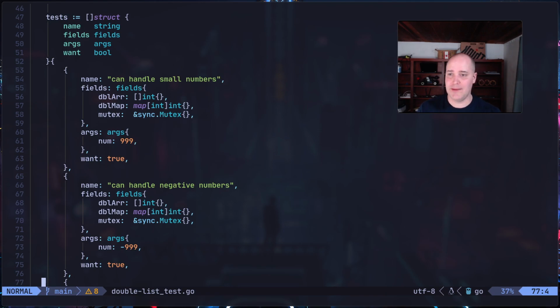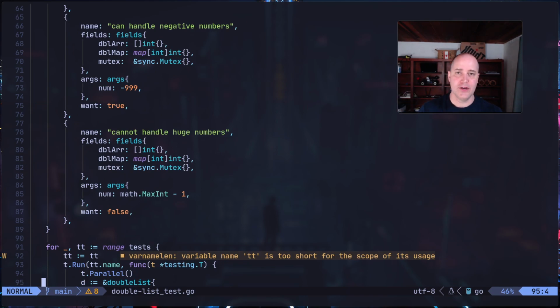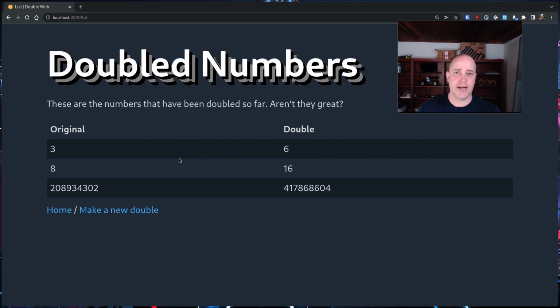It's common in Go to use table-driven tests where you define a bunch of structs. Don't worry about what structs are if you don't know. Then you can have all your different cases like that. It's a very, very easy way to write and to read your tests. So yeah, Go, it's great.